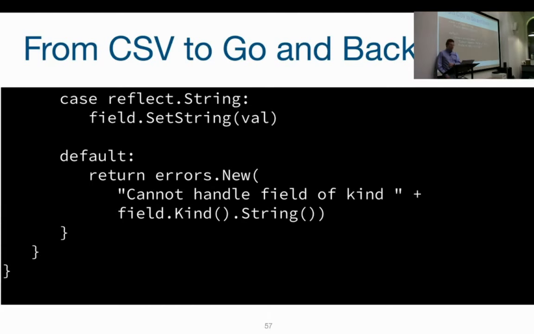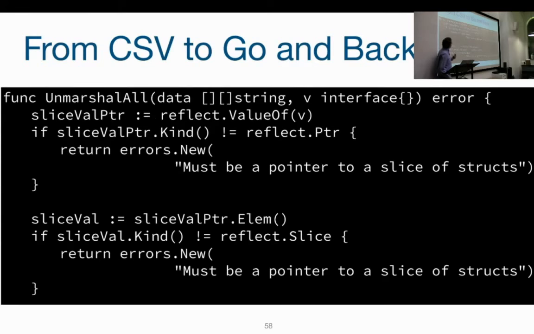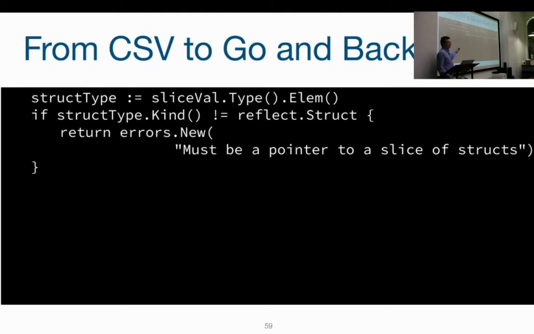It's not that much more work to actually process an entire CSV file into a slice of Go structs. So let's see what's involved. We have our UnmarshalAll function. It takes in two parameters, a slice of slices of strings that contains all of the data in the CSV, and an empty interface parameter that holds a pointer to a slice of structs that we want to populate. The slice should be empty because we use reflection to just append elements onto it. And you have to make sure the variable passed in as our v parameter is in fact a pointer to a slice of structs. So first you get the kind, make sure it's a reflect.Ptr, get the element for that, make sure it's a slice, and then get the element for that and make sure it's actually a struct as well.